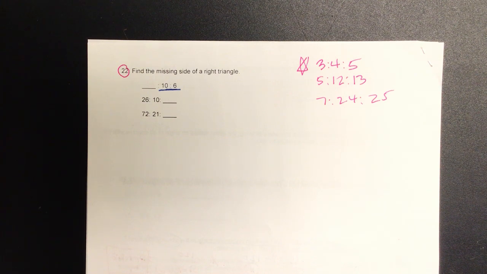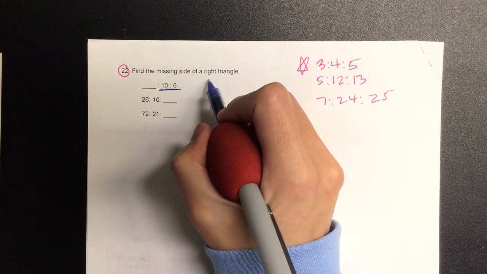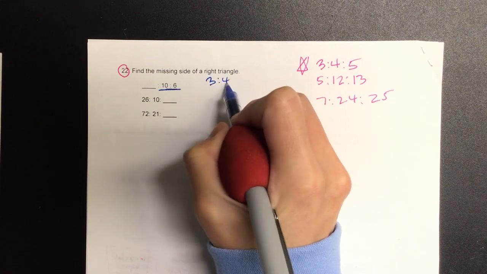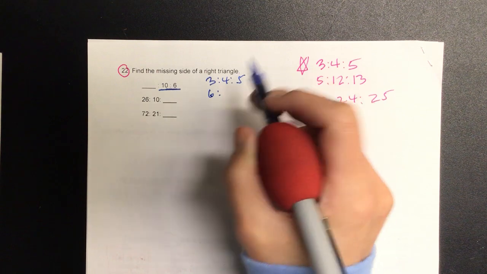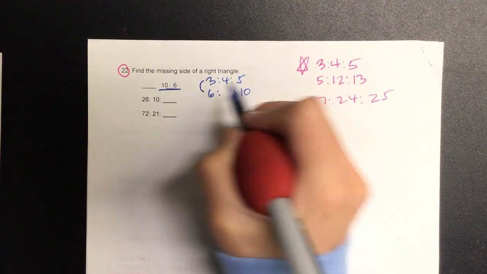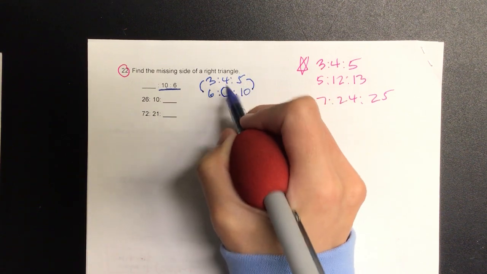Ten and six are both divisible into something common between these three triples. I'm going to write three, four, five. Six goes down here, ten goes right here, because three times two, five times two. So therefore my empty piece is what? Eight.